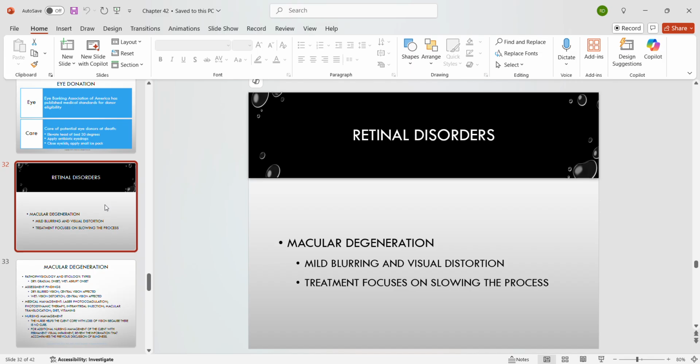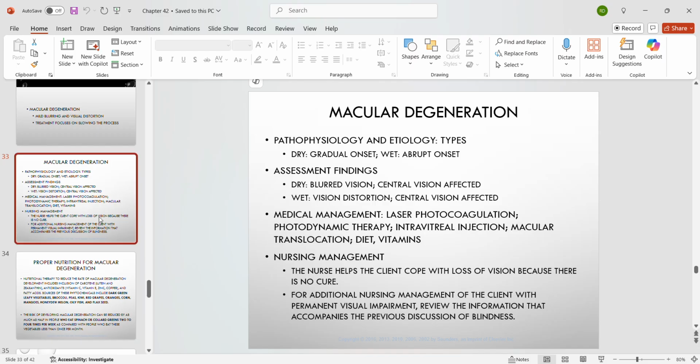All right, then you get into the retinal disorders. We're talking about macular degeneration here, also known as age-related macular degeneration. It is the leading cause of vision loss, particularly among those 50 and older. It primarily affects the macula, the central part of your retina, responsible for sharp, detailed central vision. So this leads to central vision loss, which makes tasks like reading, driving, and recognizing faces difficult. There's no cure for this, but the treatments can help slow the progression and help to preserve the vision.